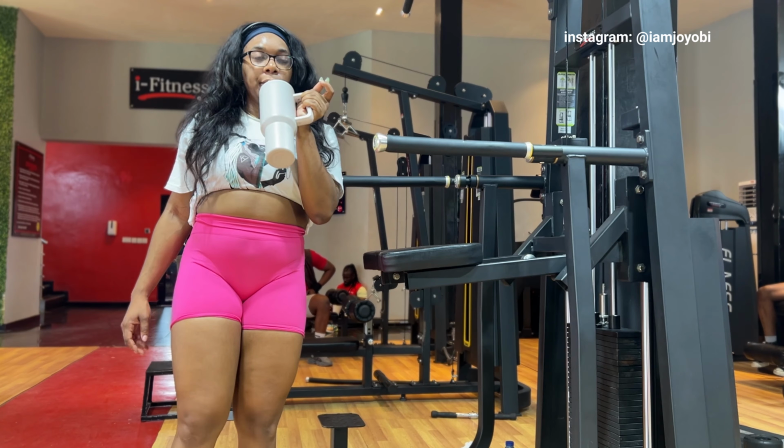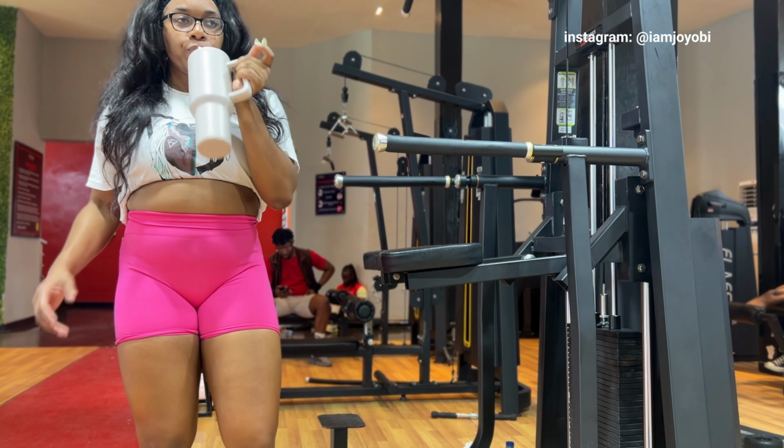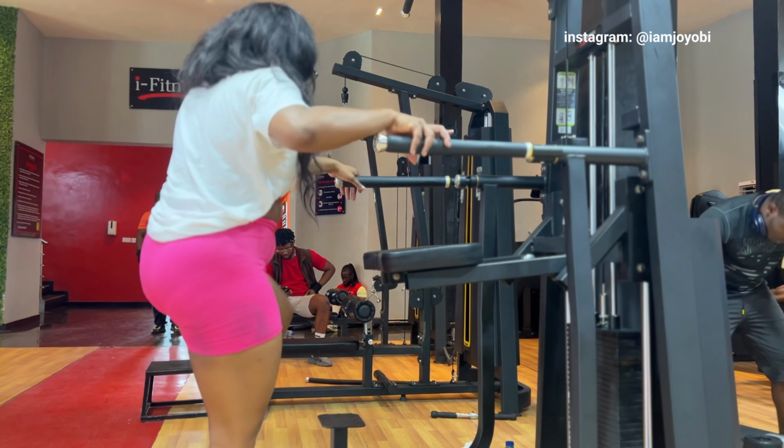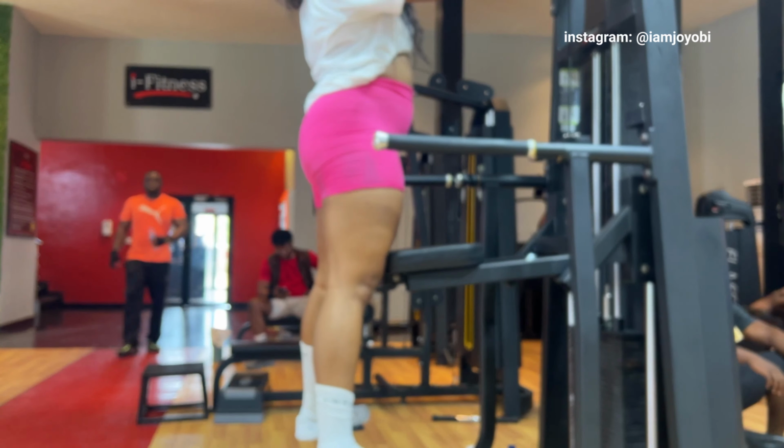Am I? Y'all let me know. But yeah, water break, because I've just been drinking a whole lot of water lately during my workouts. I don't know if it's the cup that's making me drink the water. I don't know, but I'm loving it.